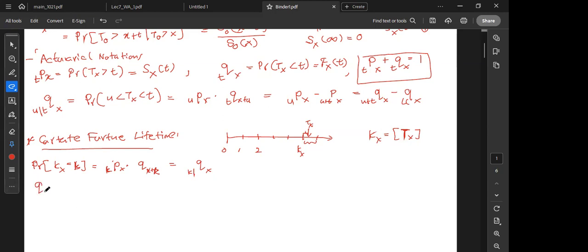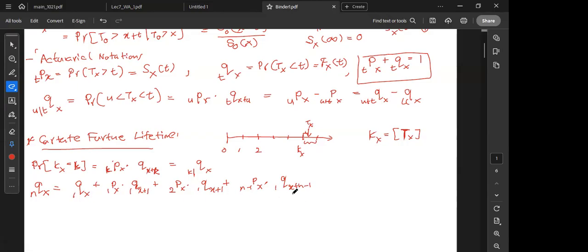Then I can use the death occurs within next n years as the collection or the sum of these probabilities. Person at age x, death occurs in the next year, and now if the person survives the next year, then the death can occur in the second year. So that means the age is now x plus 1 and death occurs in the next year. And if the person survives the second year, then the person has survived 2 years and the death occurs within the third year. So likewise, we can develop this up to the person has survived up to n minus 1 years, and then death occurs in the next year.